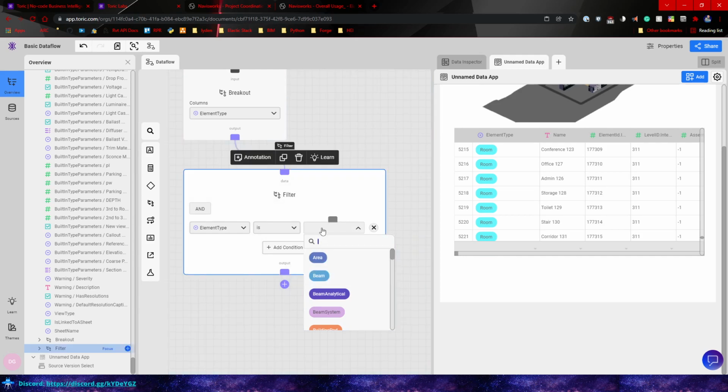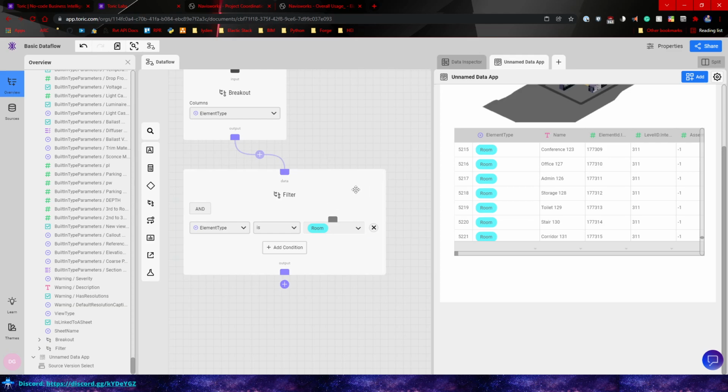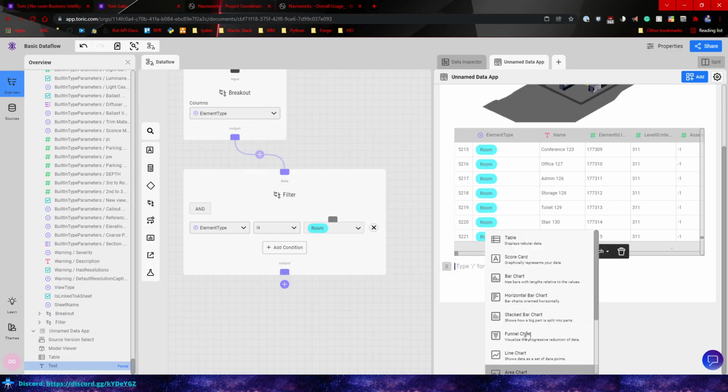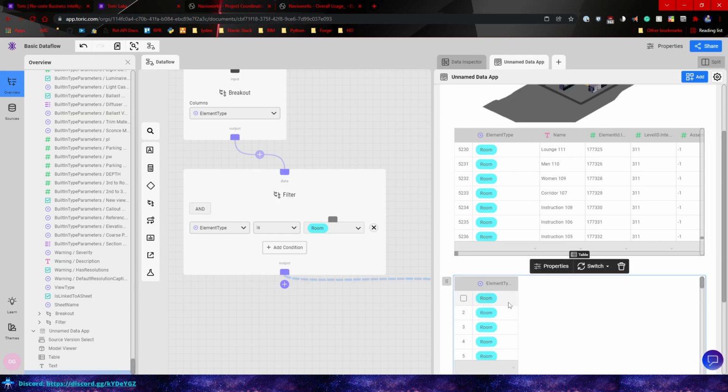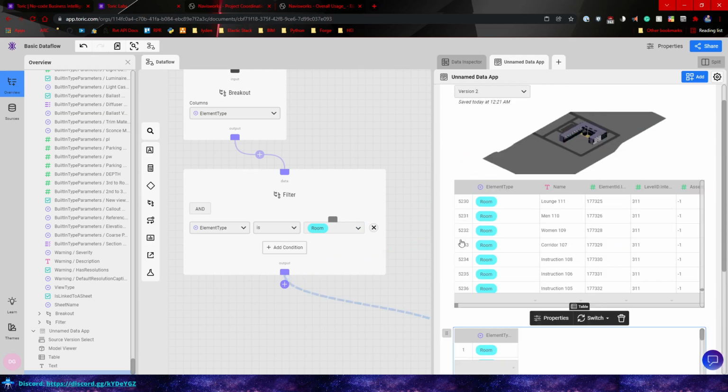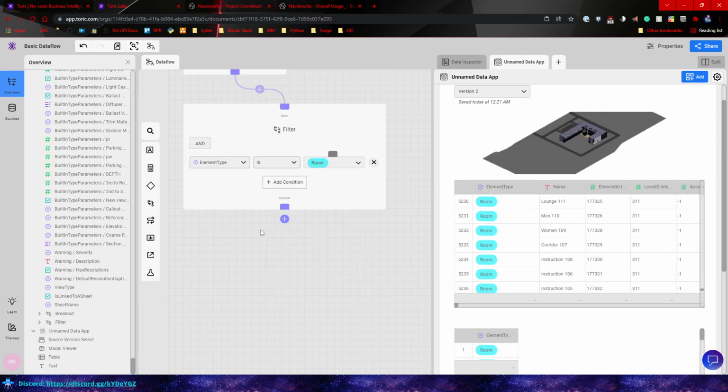Element type is... okay, now we can drag this. Maybe add a count.